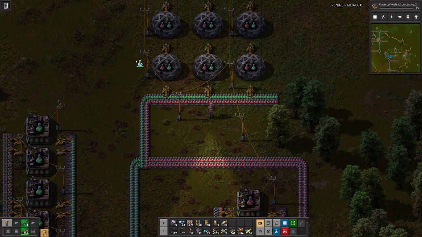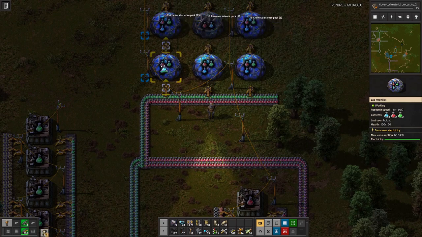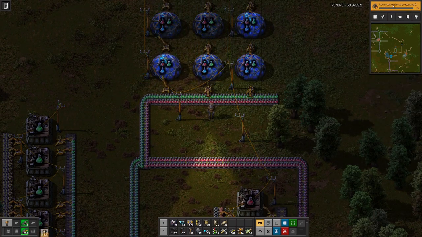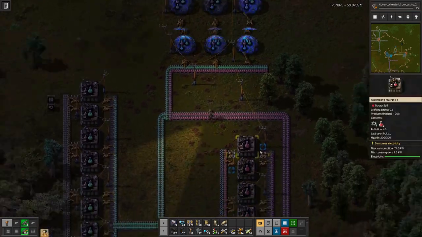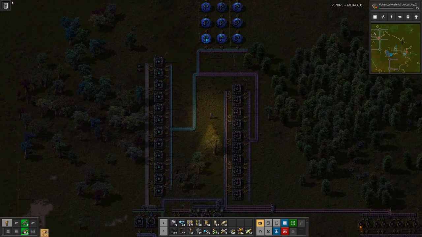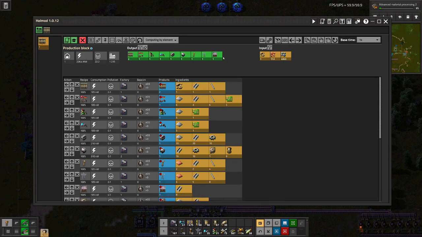We are crafting the last of the chemical science packs, so we can actually do this last research, or the next research, for the electric smelting, because today we want to turn our focus on a production facility that revolves around rails. And here you can see what we have in there.